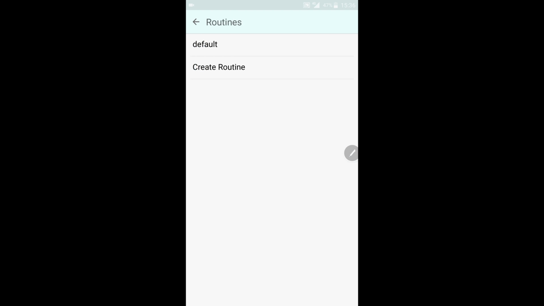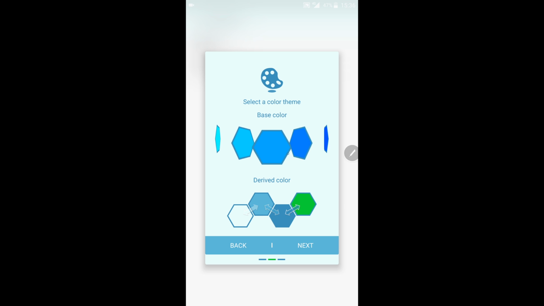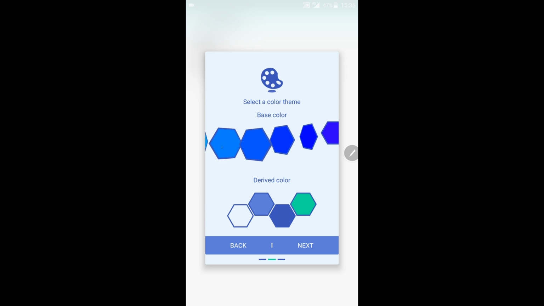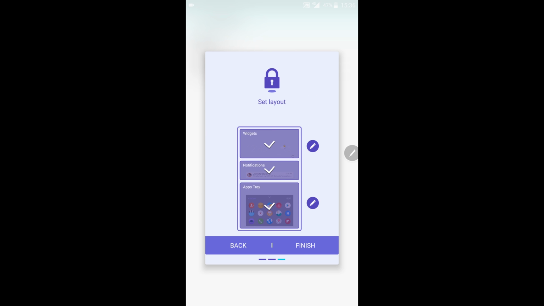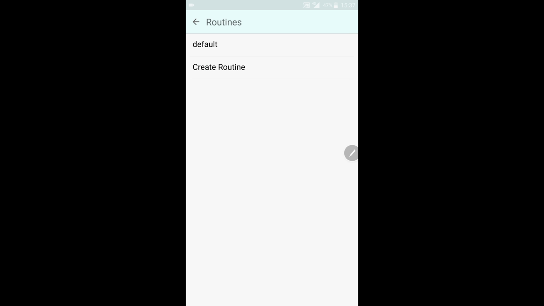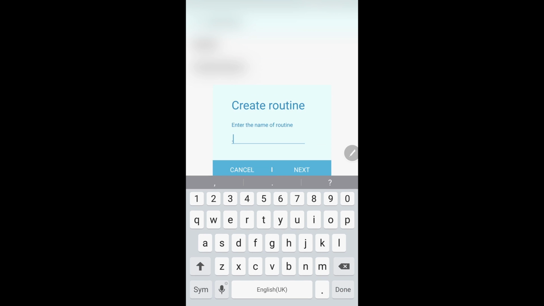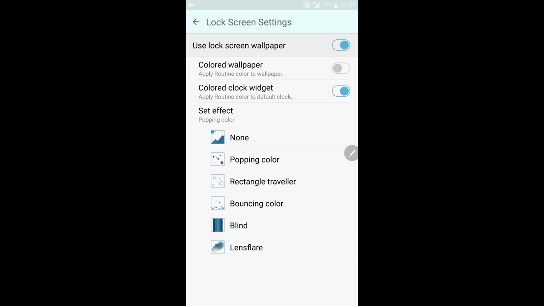And in the settings, as you can see, you've got routines. Routines basically let you change to any particular mode you want. You can have a morning one, you can have a night one, you can change the colours, and you can have a timer on those. All good customization, widgets, and you can have it on different routines. So you could have a jogging one, an exercise one, a morning, an afternoon, and change the colours.